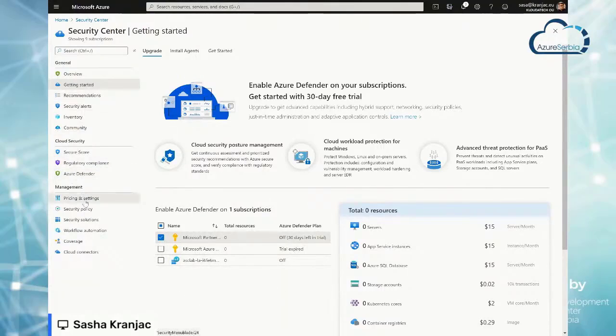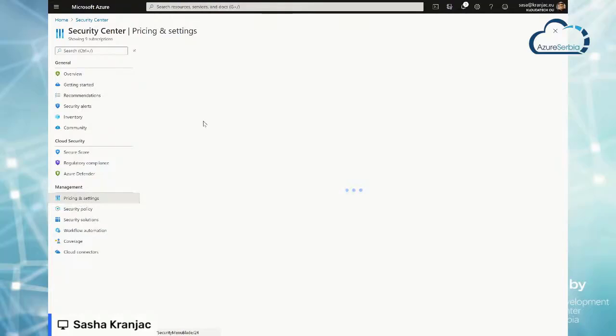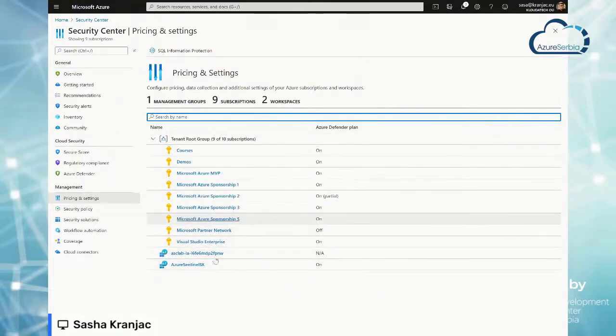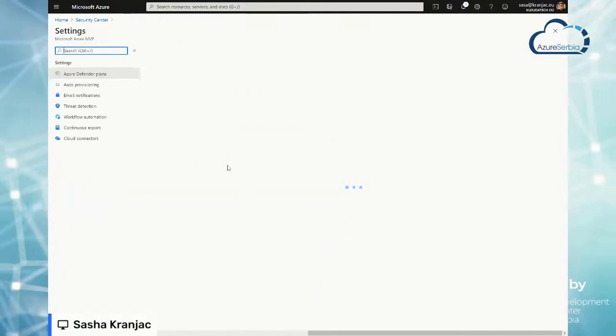But before anything else, you have to go to pricing and settings, and pick the specific subscription. For example, let's pick this one, and Azure Defender plans here.